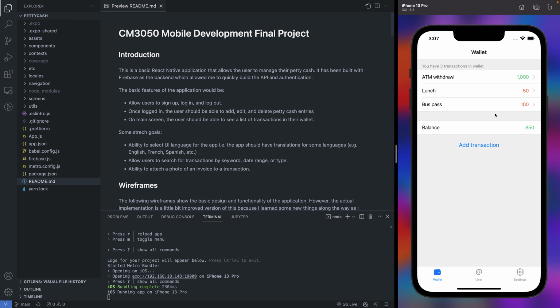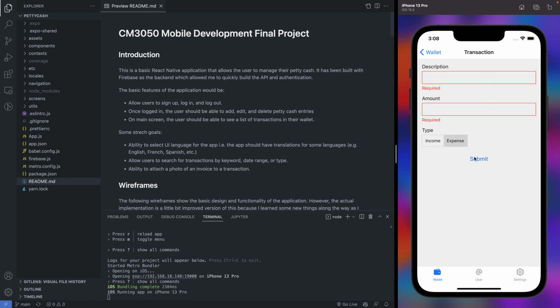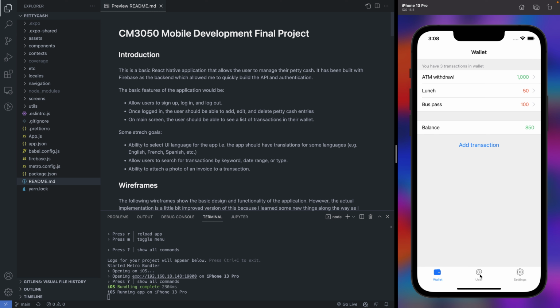So this entry was now deleted, and I don't have any ability to add a transaction in the past or in the future. By default it would take the current date and time. For the wallet, I don't have many complex features, other than that if I add a transaction, I have some validation going on. For example, if I try to fill something not a number or a negative number, it would not let me do that. And now let us go to the second screen.